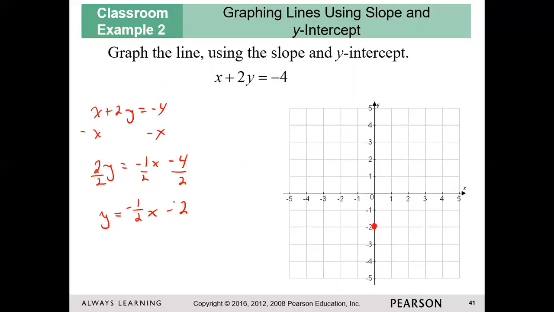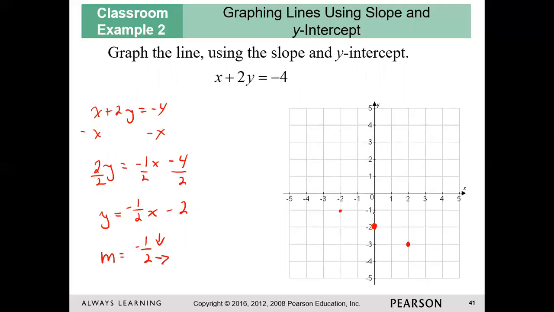There's your slope-intercept form. So I'm going to graph my y-intercept first because that's where I'm supposed to start. This slope is pointless, it's useless without a starting point. And then from here, since my slope is -1/2, I'm going to go down 1 and to the right 2. So from this point, down 1 to the right 2. This is great for us because I have a negative slope, and we're anticipating our line to go down from left to right. So I'll be able to connect my dots.